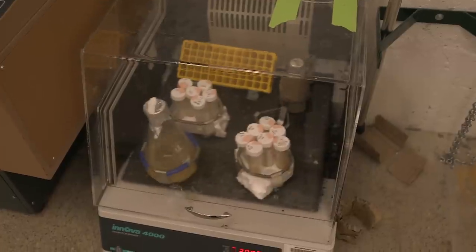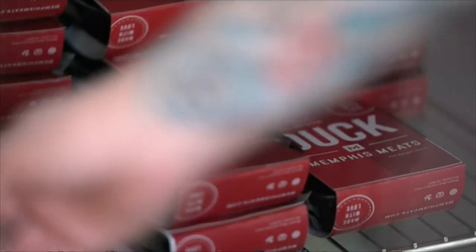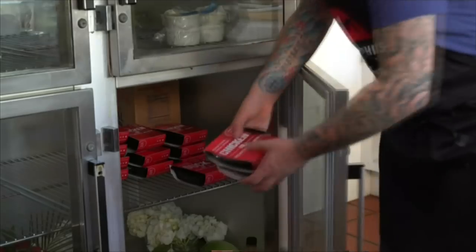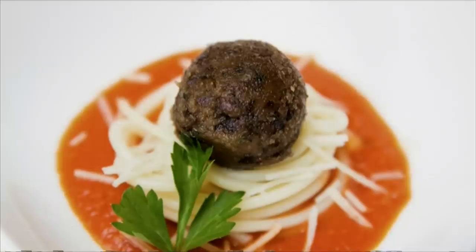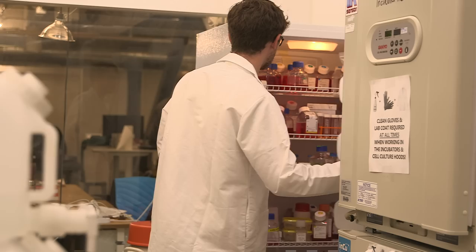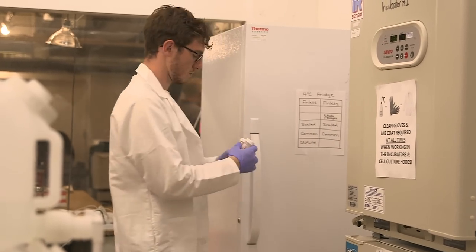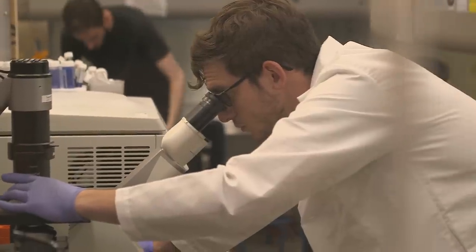They're not the only company working on what some dub clean meat. Just this week, Hampton Creek claimed they'll hit stores with their lab-grown meat by 2018, and around the corner at Memphis Meats they've already produced fried chicken and meatballs from stem cells. But at $18,000 for a pound of beef, there's a long way to go. Scaling up will mean finding a new growth medium for the stem cells — currently the blood of calf fetuses is used, which is expensive and rather self-defeating if you don't want to hurt animals.